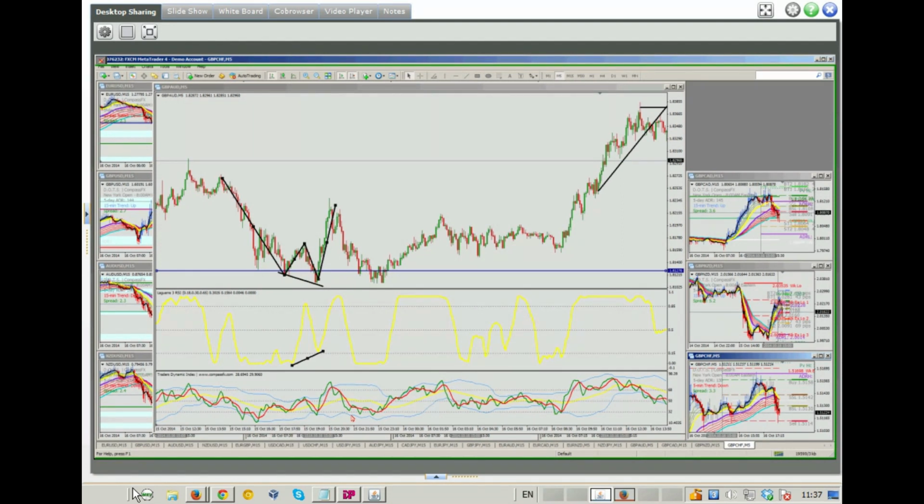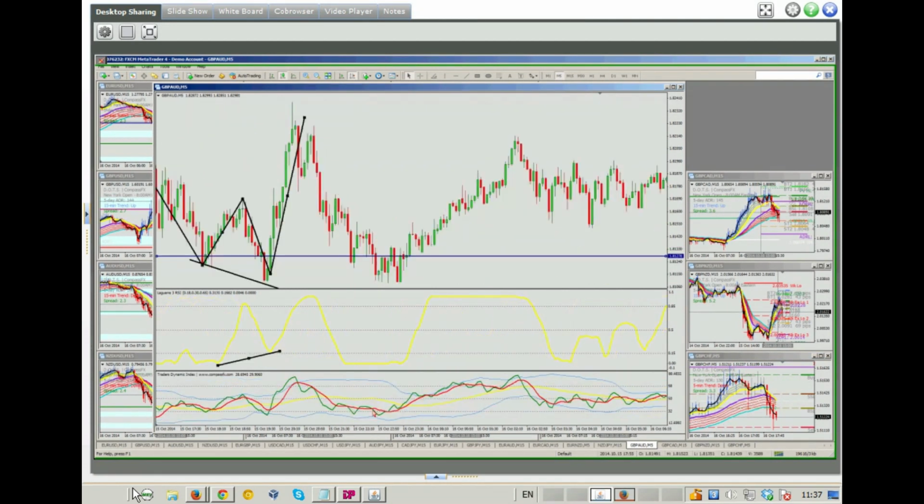Dean Native says, notice how the TDI green line also forms M's and W's. Absolutely, Manuel. And I wanted to point that out. You're going to see in the TDI, it's going to get a little pointed. So like right here in this little area, let me zoom in a little bit. I can zoom in right in this little area that she was pointing out.